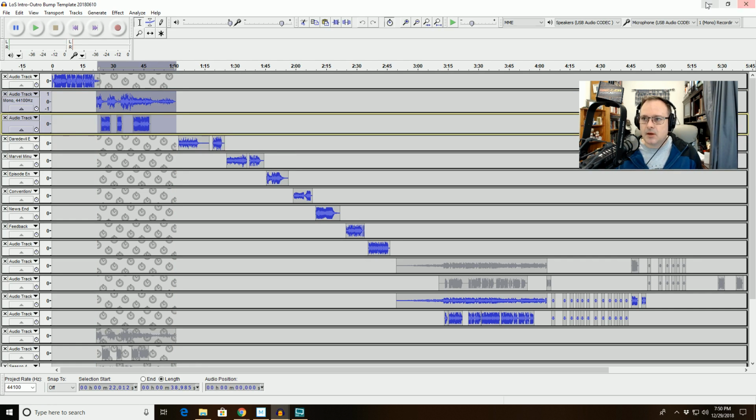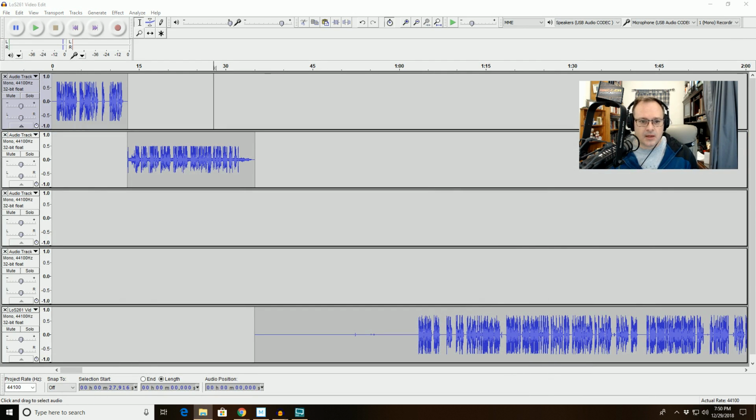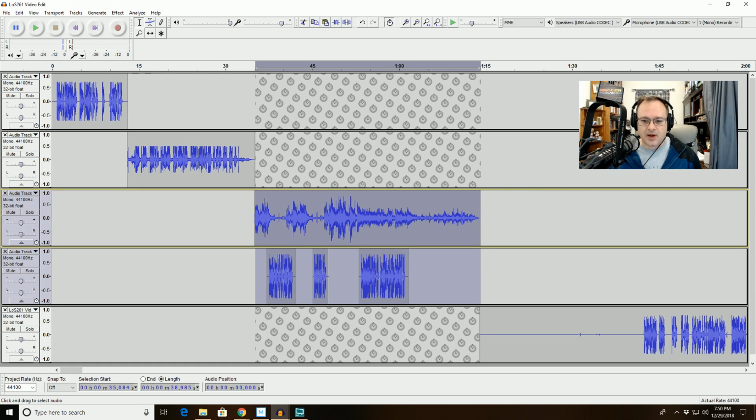I'll Control C. I'll minimize this. We will see that again. I will click right here, and it will lock into place right after the pre-roll. I will use my Shift key and the down key to create a selection of just the line on those two tracks, and I will do a Control V to paste that file in.